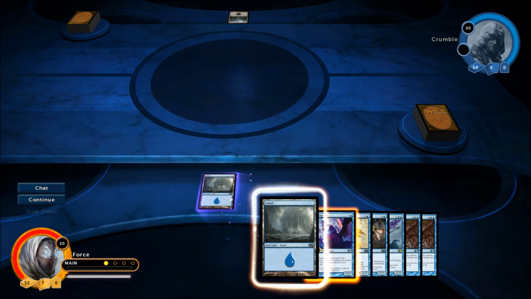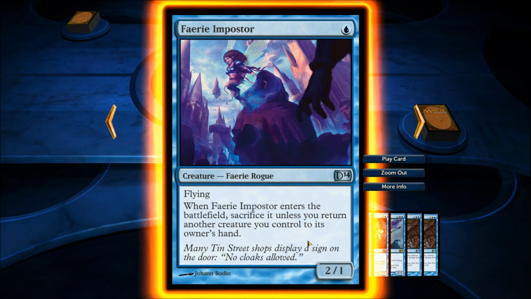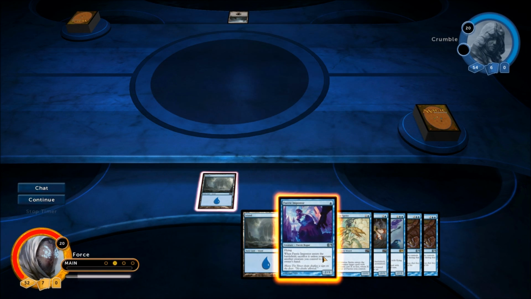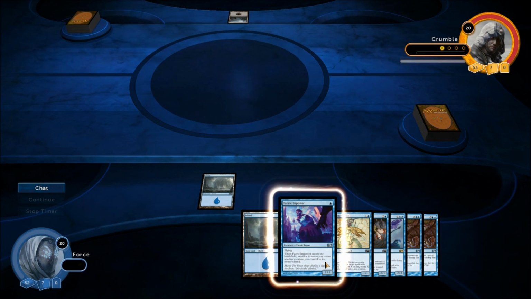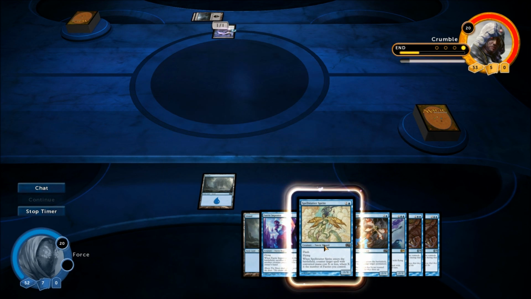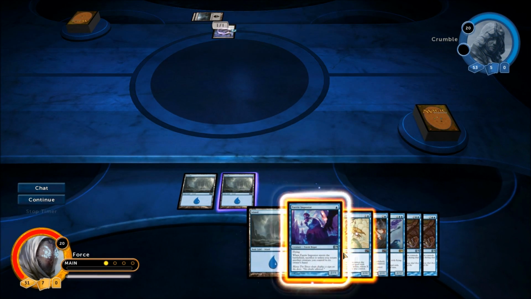That's Pestermite, not bad. So I can't play him because when he comes into play, I have to sacrifice it unless I return a creature I control to my hand. That sounds bad, but it's not bad, because this is intentional. I want this. Obviously, it's in the deck because of stuff like this. We've got these Faeries that do stuff when they come into play, like counter stuff. So I can play that, I can counter something, and so on.